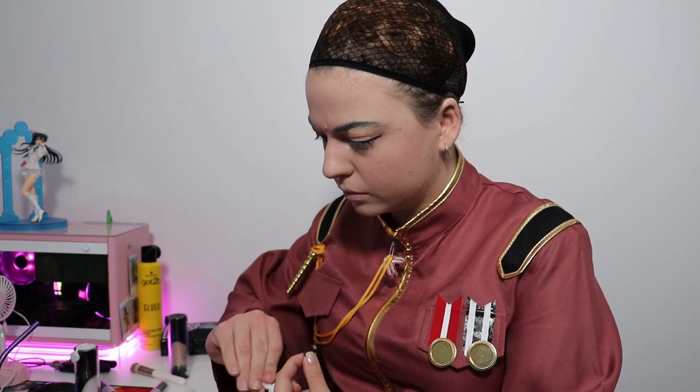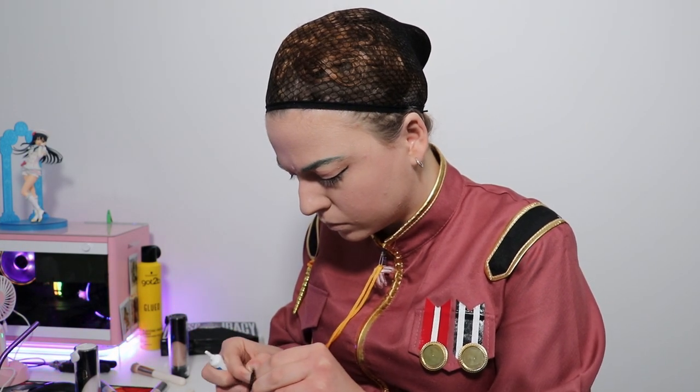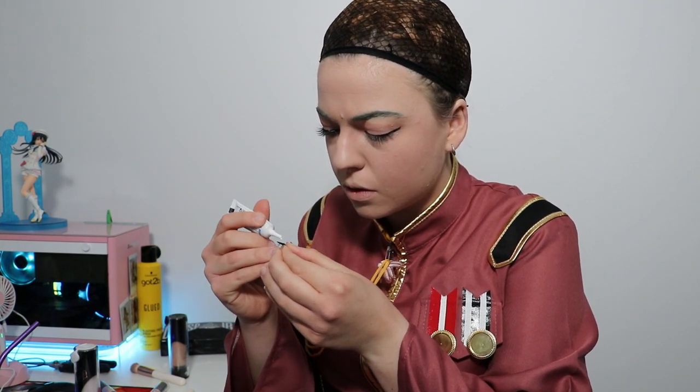For lashes I love these ones from AliExpress — you get so many for about ten dollars, I'm honestly not going to any store for falsies again. They are so voluminous. Blow on them for a bit so the glue gets a little tacky and then just stick them on your eye and play around for a bit. Look at them — amazing! I honestly think you shouldn't bother with Mecca or Sephora falsies when these are so beautiful.